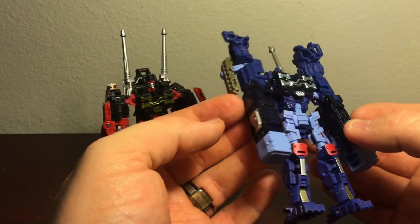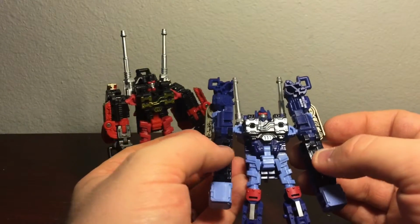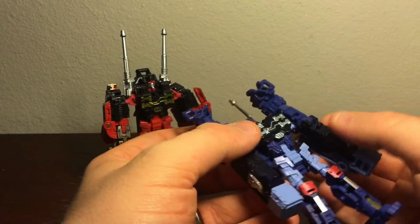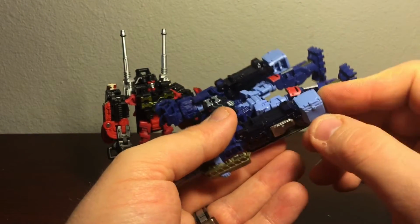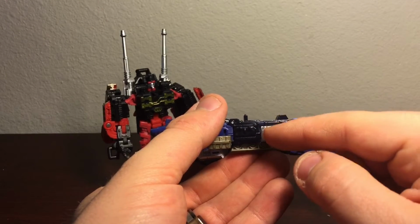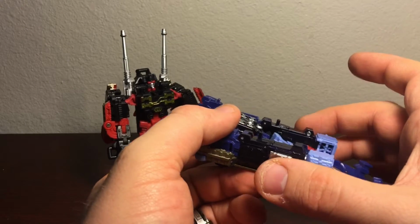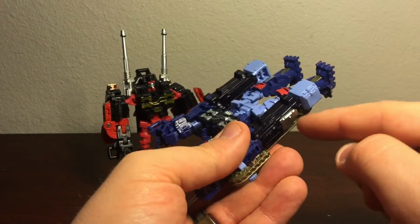So in vehicle mode, I can honestly see these being a little bit of an issue. I think I would prefer to see them right here on the front, because I don't see you grabbing a tank from the top like this. However, I do see you grabbing the tank from the side, whether it be from the front, the middle, or the back. And in vehicle mode, you can honestly forget that these are buttons, that they're just different colored panels. Like I said, it don't take much to actually set these off.